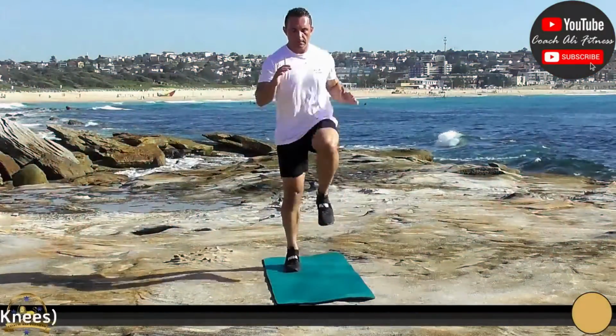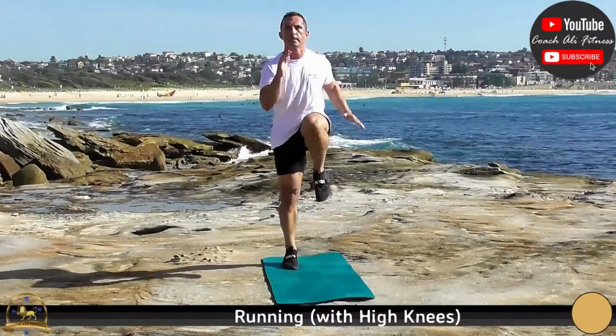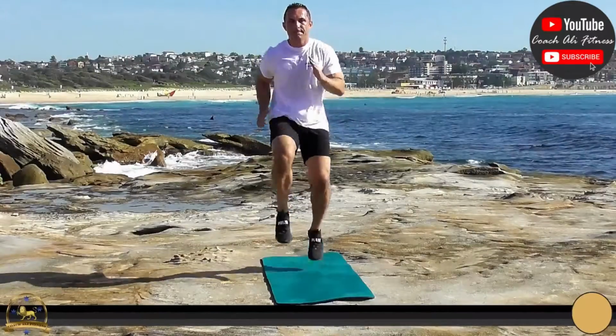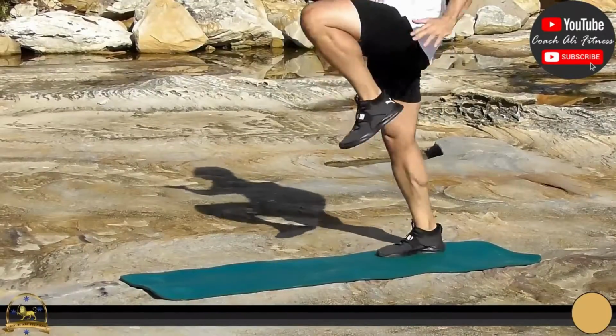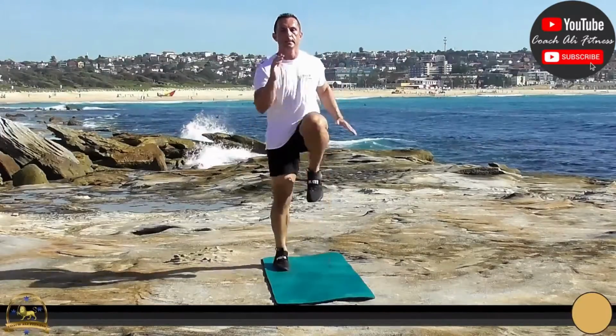Then we're going to switch to our cardio exercise, which is running on the spot with high knees. So stay on the ball of the foot, throw those legs right up until you've got your knee to your chest, and just try to keep a high pace throughout this set. Your turn to try this superset.